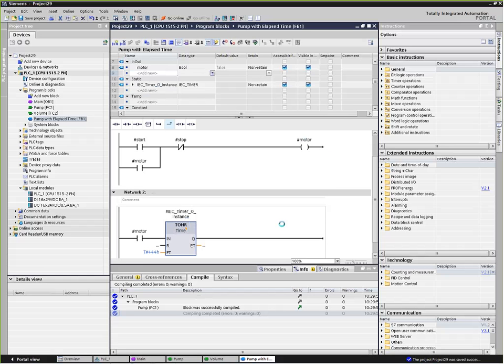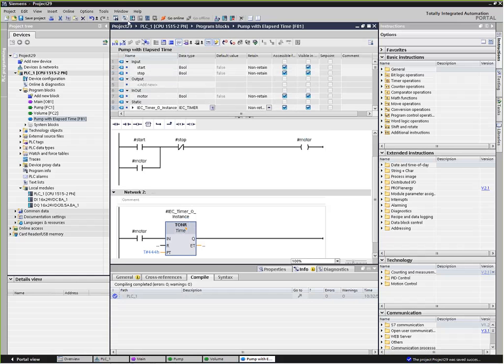Once I do that, you'll see up here in timer, it's going to be using the function block's call for the data area for the timer. And once again, since all of our parameters in here are passed parameters, we don't have to worry about stepping on code. Compile that to make sure everything's happy. What we've done is we've created a portable function block that we can use over and over again and pull into future projects without worrying about stepping on somebody else's variables and so forth.